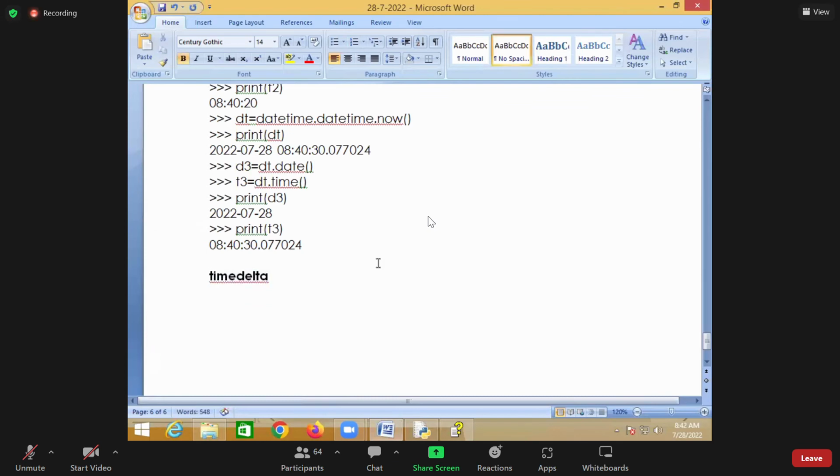The use of this is that you cannot perform arithmetic operations directly. Means I want to increase the date, I want to increase the time, I want to increase the month, I want to increase the year. How can I add a number of days to the date? How can I add a number of months to the date? I cannot do it directly.